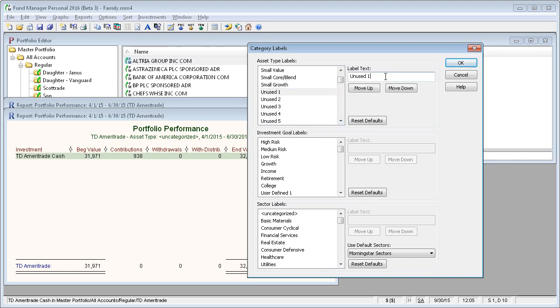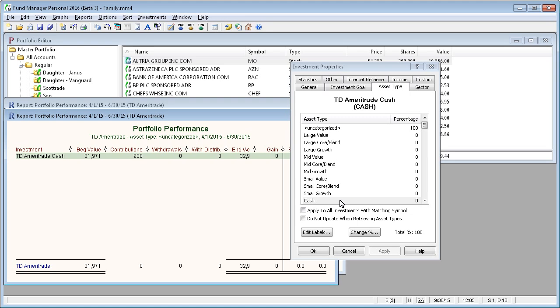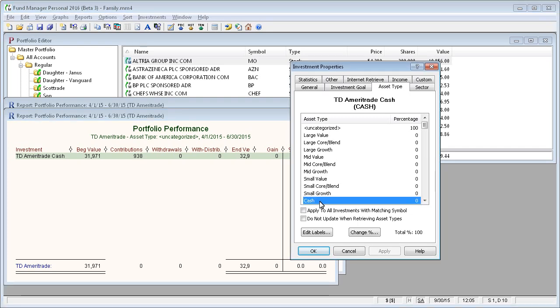In unused one, I'm just going to change it to cash. And now we have a cash asset type that we can assign to, and I'm going to put all of cash into cash. And anything else that has a cash symbol, I will update that as well to the same.